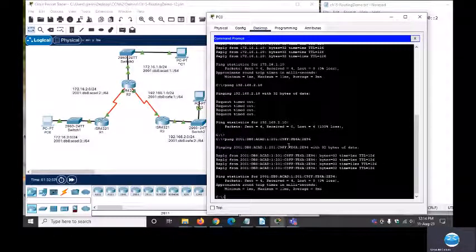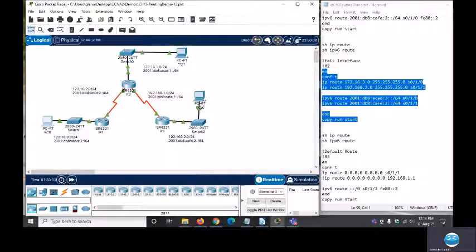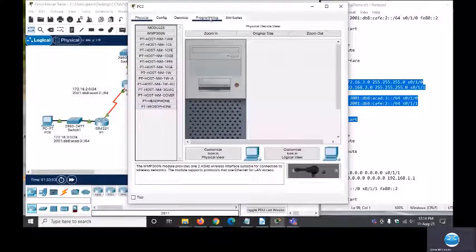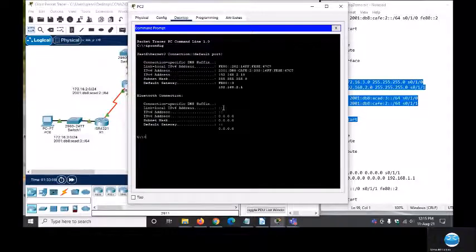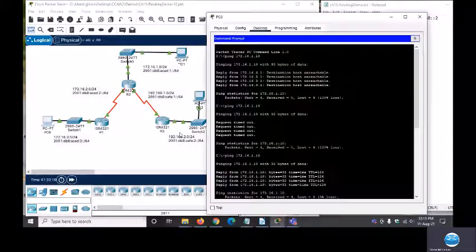And that's working nicely as well. But of course, again, we look at the destination IP address of this one. It's not going to work because, again, router 3 doesn't have all the information yet.